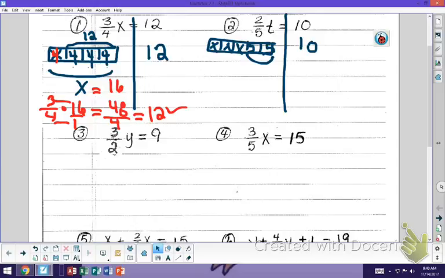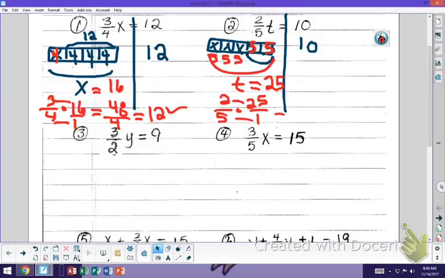I'm going to grab a different color. 5. There we go. Now you can see it. So now the whole thing is my t, which means I have to substitute in 5 for all of these. So t would equal 25. 2/5 of t would be 10. So to check it, I'm going to plug it back in. 2/5 times 25 over 1, so we write it as a fraction, and then we multiply straight across, and I got 50 over 5, which reduces to 10. And it checks.